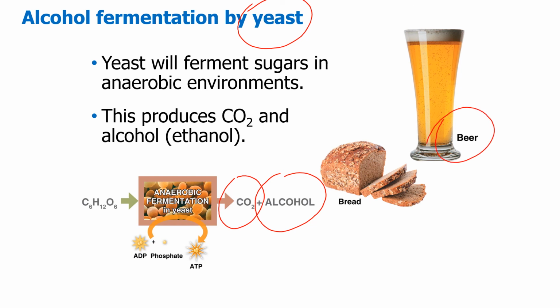And we also add yeast to bread so that your bread would rise. That's why when you don't add yeast to your bread, it comes out very flat, because if you don't add yeast, then no fermentation will take place and no carbon dioxide will be released, and that carbon dioxide, that gas that will be produced, is what makes the dough rise.